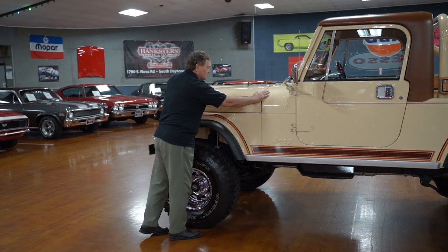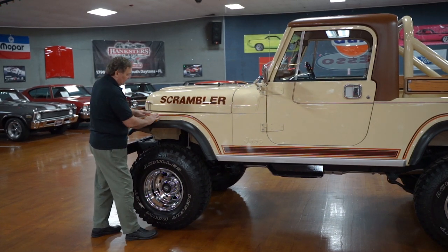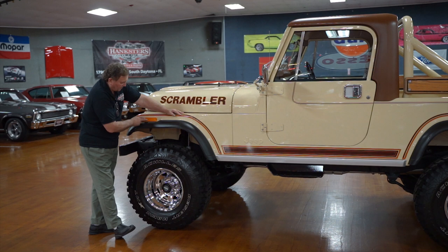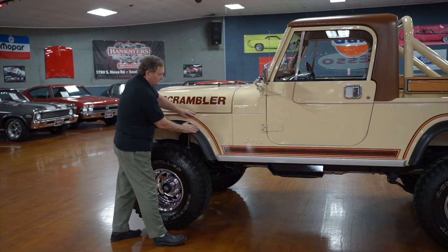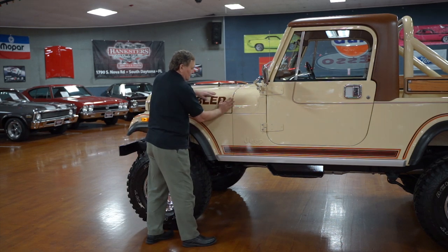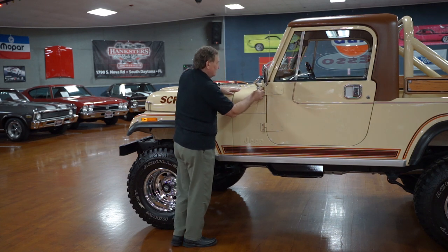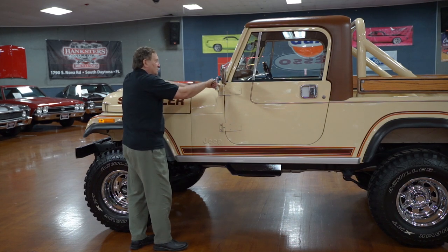Again, the paint on this thing is just exemplary. It's very, very nice. Striping is just the way it came from the factory, same color combination and everything. Again, here's your little marker lights on the side, fender flares that are bolted on from the back side. Obviously, the fitment of this thing up to the cowl area, the hood, the front fender. This is the main cab area itself and the door. Again, our stainless fasteners that I mentioned, that this is all stainless steel as opposed to just conventional screws.